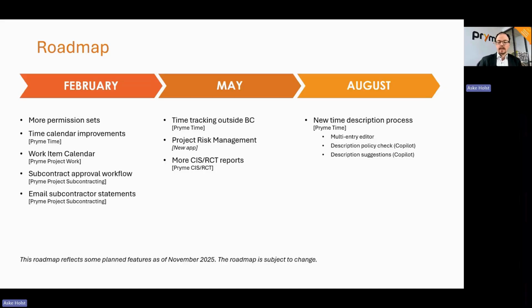We're also looking at adding a new app for project risk management. So this would be traditional risk management for projects where you define a risk register of different project risks and you assess them by their impact and their likelihood, and then you get a score out of that. That will at least be for a first version. Later on, we might look at actually adding a financial impact to that, but we will work this out over time.